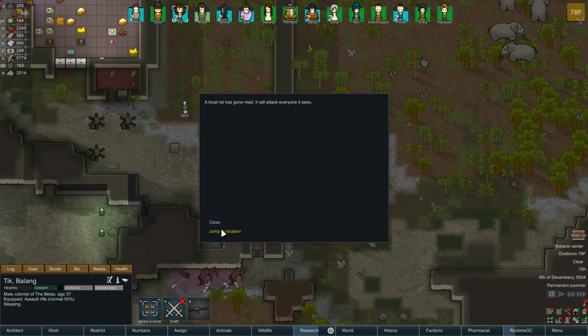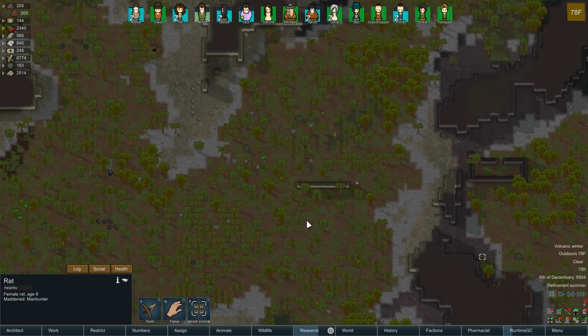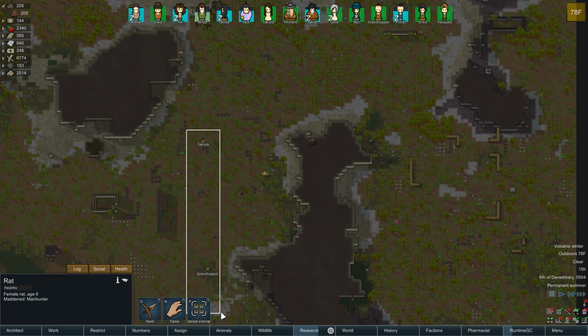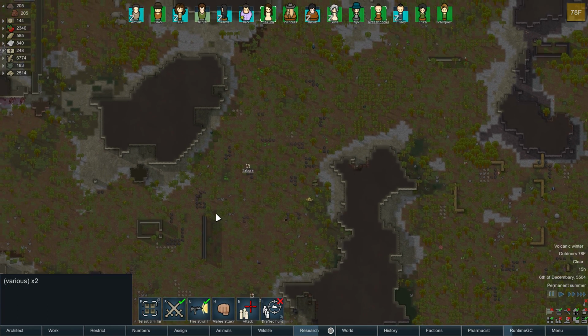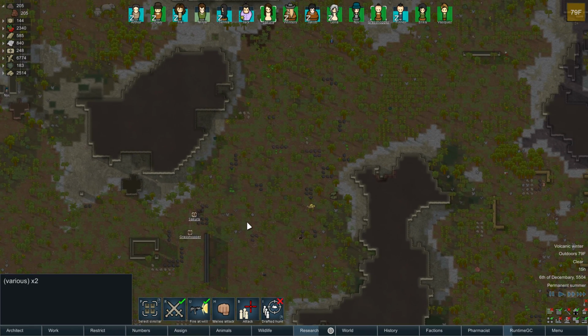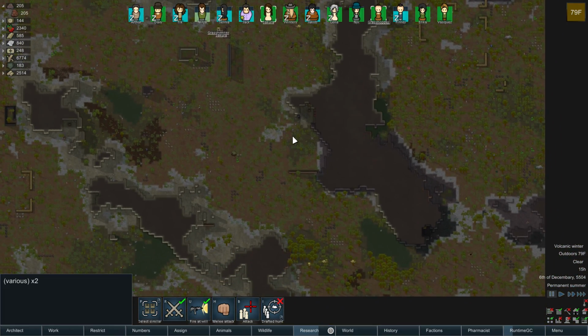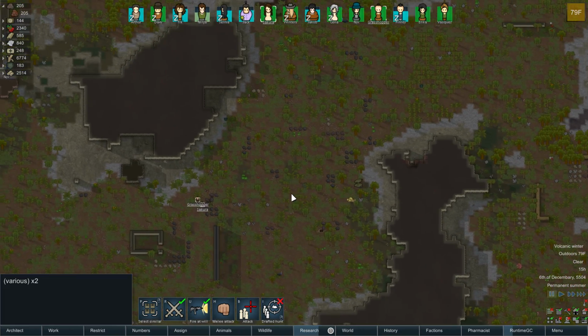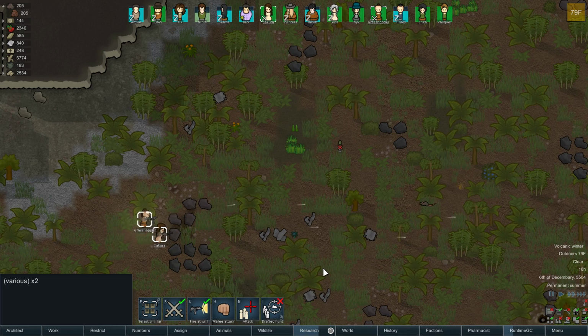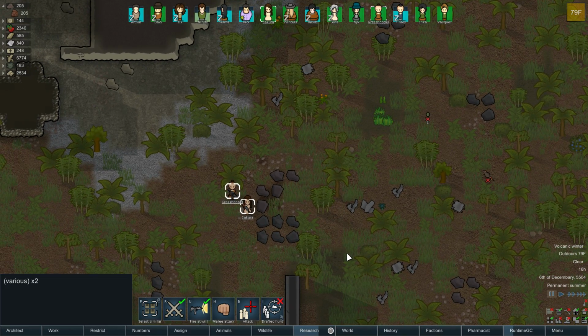A mad rat? Alright, who's out? Who's out and about? You two. Group up. Where's this stupid rat? Here he comes. If you guys get hurt by a rat, I swear to you. I didn't see a bullet hit you, but right? Okay.